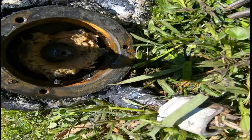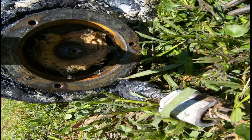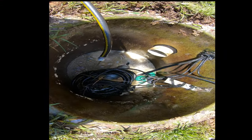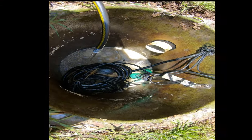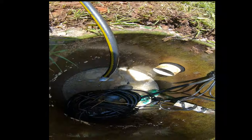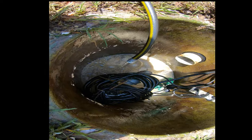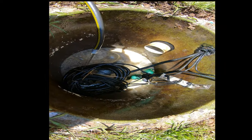That gets up there and gets lodged in the grinder pump and it just can't get it out. So we put her through a couple of tests and cleaned it up real good, got all the grease out of there, and we're just testing it a couple more times. That's how you fix a grinder pump, that's how you get a grinder pump unclogged.